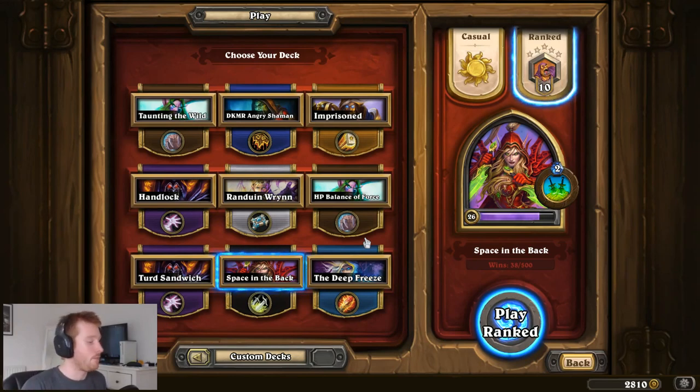Ordinarily, I'd be doing my Kazakus in prison deck, and I'll do some more videos on that later, because I like playing it a lot. But because the quest today is Rogue Warrior, I'm going to use my Space in the Back deck, which is basically Backspace's Rogue deck. It got featured on BlizzPro, and I'll put the link to the BlizzPro article in the description. It's a lot of fun.